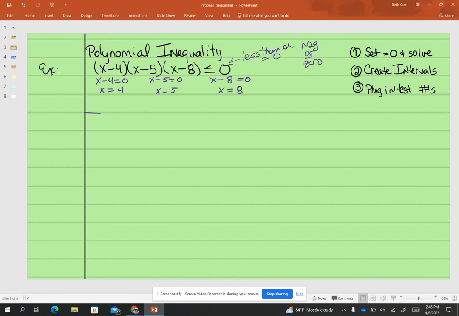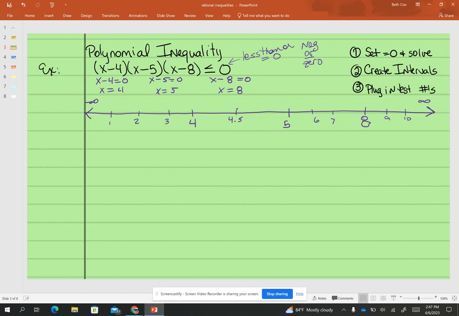So now I'm going to draw my number line, and I'm going to put these numbers on my number line. This is negative infinity, this is positive. Okay, now I am going to space them out. This number line is not to scale. I do know that 4 comes first, then 5, and then 8. But here's where the issue comes. What is between 4 and 5? 4.5. And then 3, 2, 1.